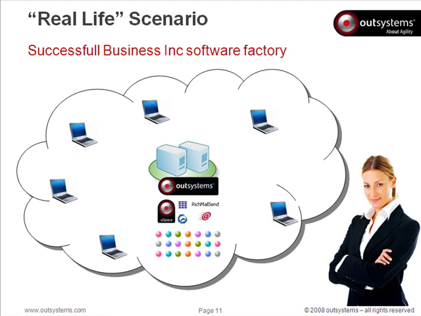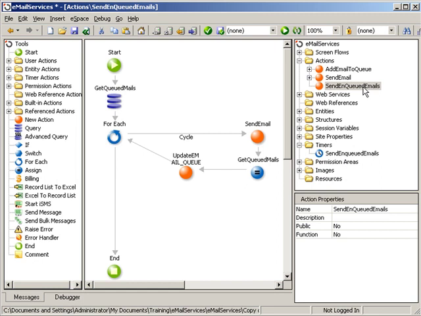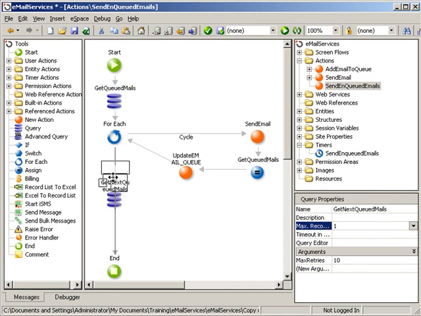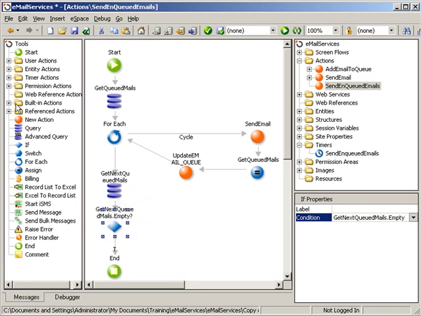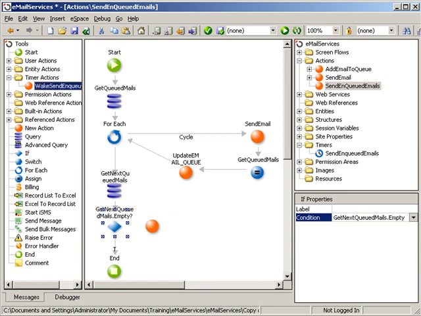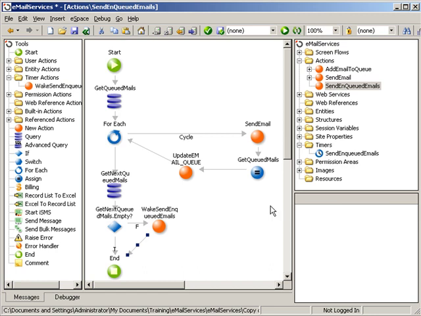Fortunately for us, Jane also knows how to work around this problem. If only a few emails are processed at a time, the timer's execution will no longer expire. Let's implement this. We'll start by lowering the amount of records that are fetched from the email queue. Then, we'll add some logic to check if there's any email left to process upon current timer execution. If so, we will explicitly wake our send enqueued emails timer. This will cause our timer to rerun as soon as possible.